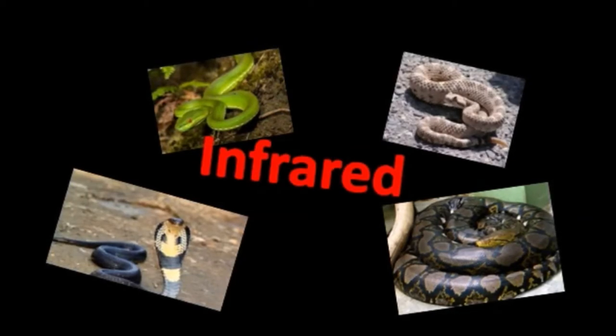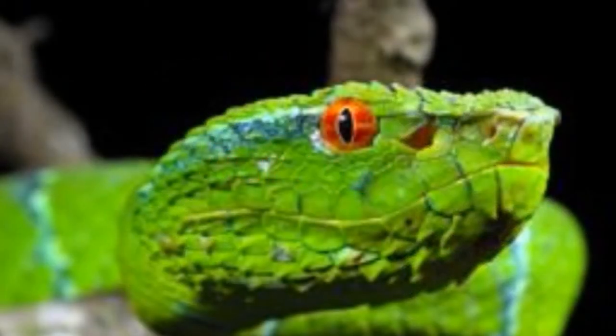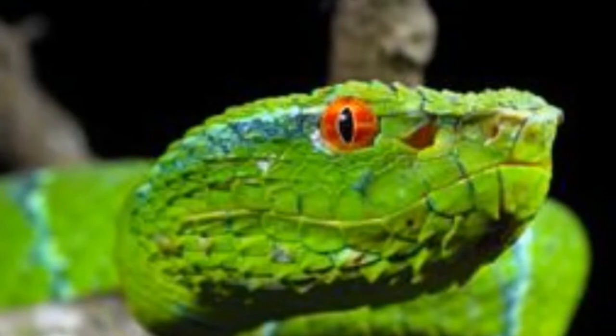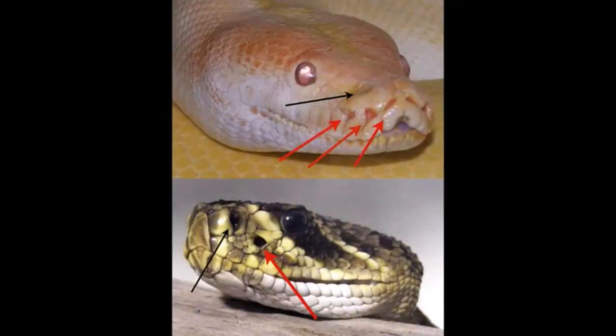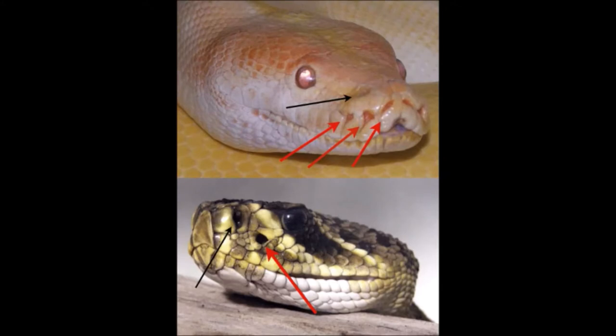But what does that mean? Well, snakes like our vipers, pythons, and boas have special heat-sensing organs right by their nose called pits. Here is a close-up of a pit viper and you can see these little holes next to his nose. Those organs work kind of like our nose and eyes, but they have the ability to detect heat. So let's talk a little bit about how they can see heat.